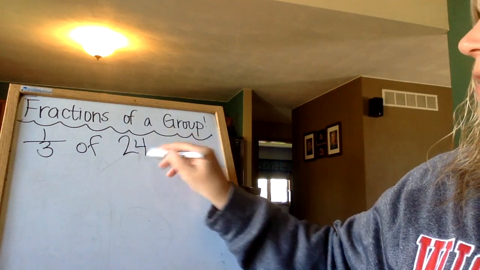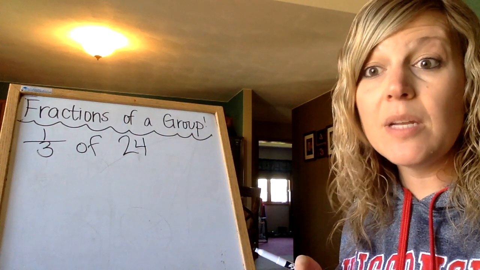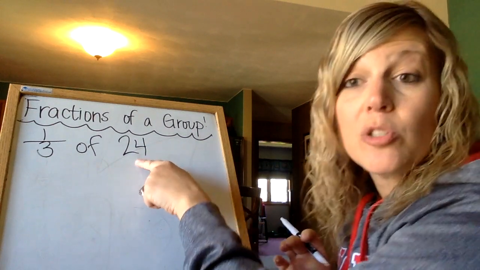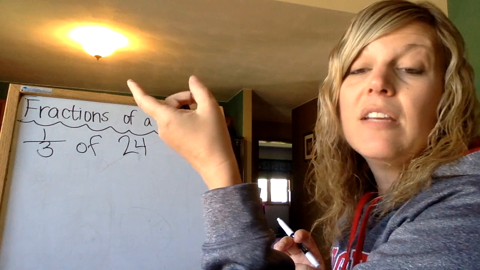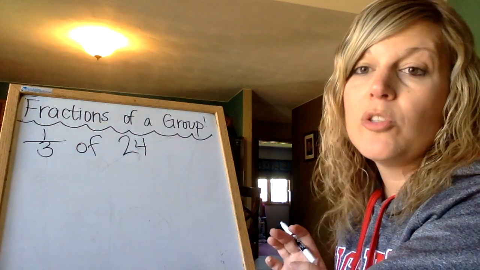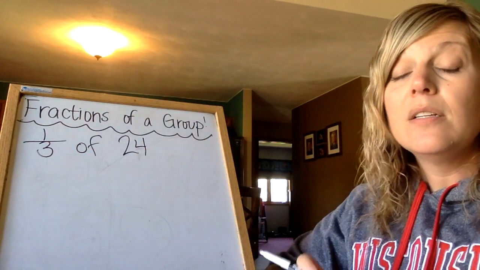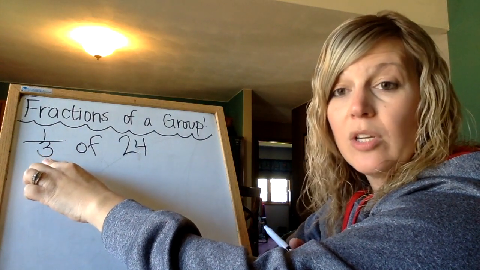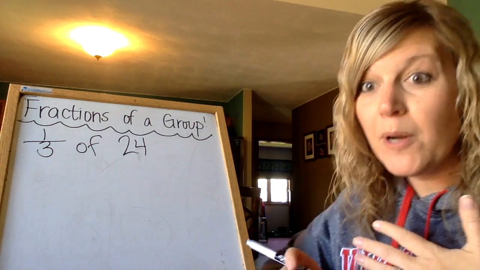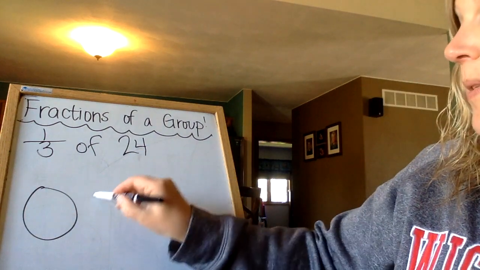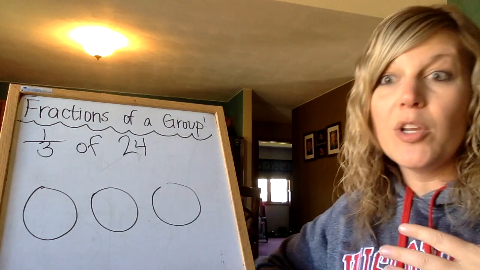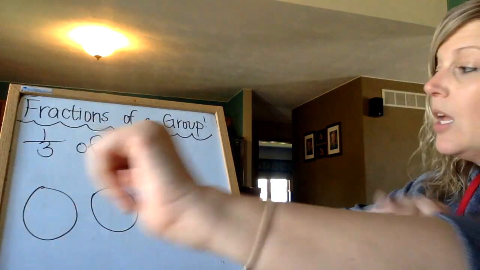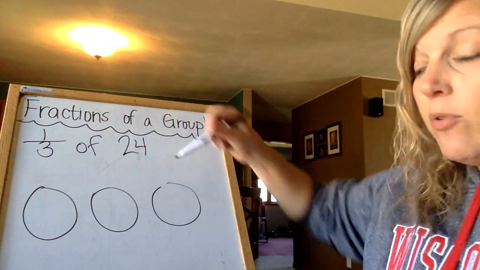of 24. So if you're using a manipulative, if you're using cereal or something, you're going to pull out 24 pieces. Make sure you count them carefully. And if you are using paper, then we're going to use 24 tallies. No matter which way you're going, everybody's going to put that stuff into 3 groups. So since I'm solving this one on paper, I'm going to draw 3 groups. If you are using cereal, you are going to put them into 3 groups out in front of you. We're all together using the 24 things.